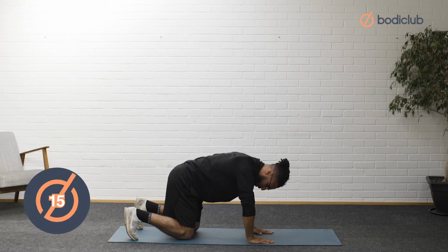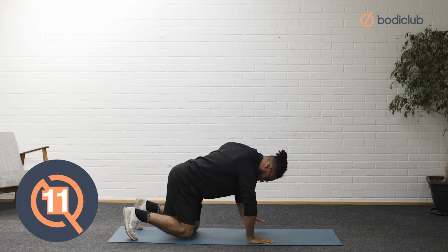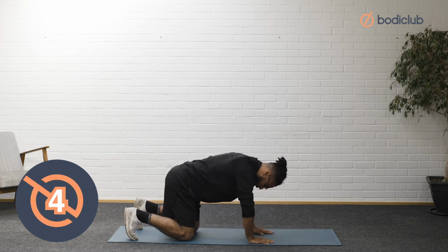I love it. Now we're going to swap sides. Driving up with that knee, I'm slightly squeezing my glutes, pulling my shoulder blades back, and just looking directly down. Good. Now 5, 4, 3, 2 and 1.